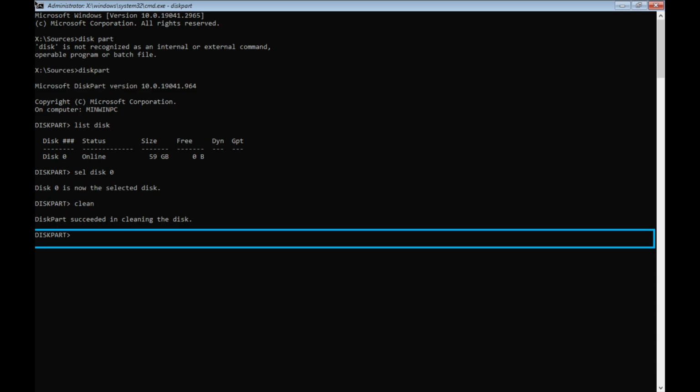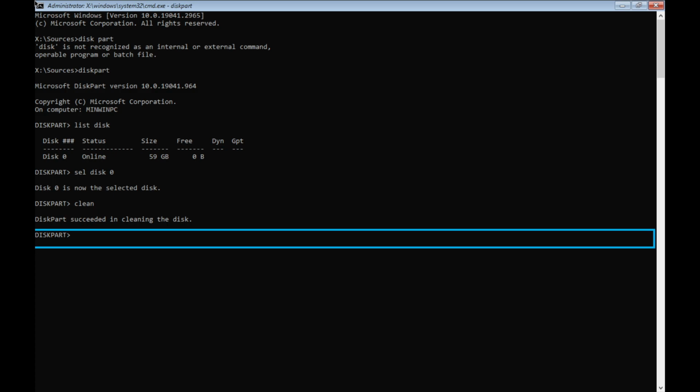Okay. Now what we're going to do is convert. Just like before, Windows actually likes to default to using MBR for its partition scheme. So what we need to do is always convert it to the correct format. Even if you're in legacy BIOS, always do convert MBR. Or in this case for UEFI, the command is convert GPT. We're going to be using a different partition table for this.